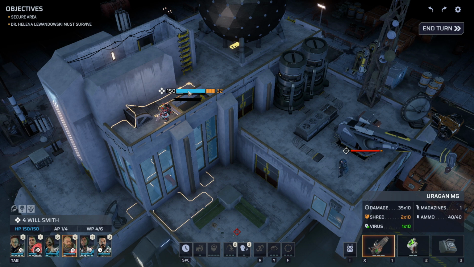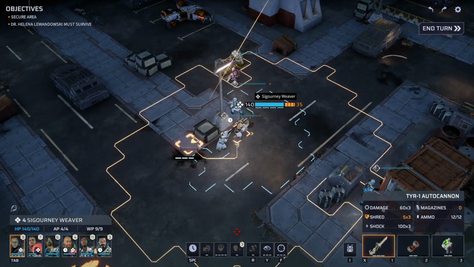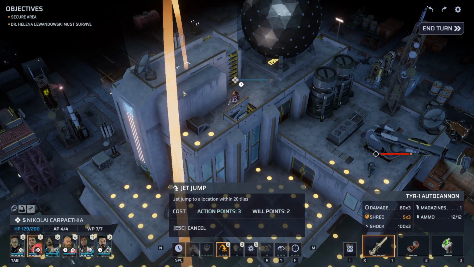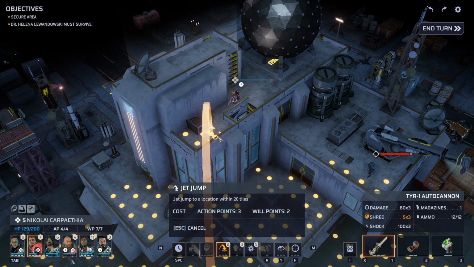So maybe what we do is we keep our heavies up here, and I have Nikolai join because we can always drop down into the interior, which is much more heavy friendly than trying to be outside dealing with the sniper. Maybe we can find the good doctor inside. So therefore, Nikolai, I'm going to jump you up there too. Yeah, we can't quite get to the will point, so we'll just go straight here for you. In fact, 1, 2, 3, 4. I don't know that we're quite in range to be able to war cry, but we can always check it out.